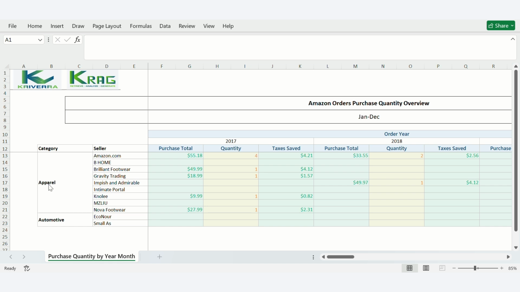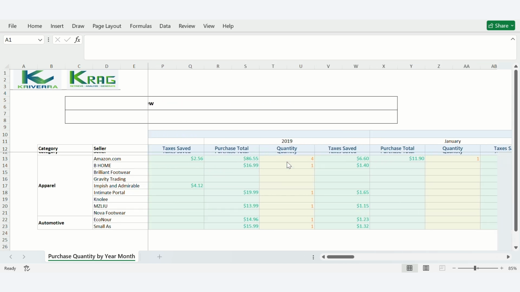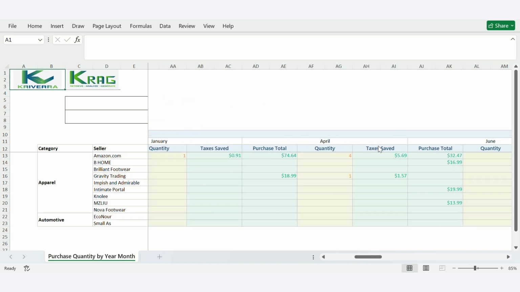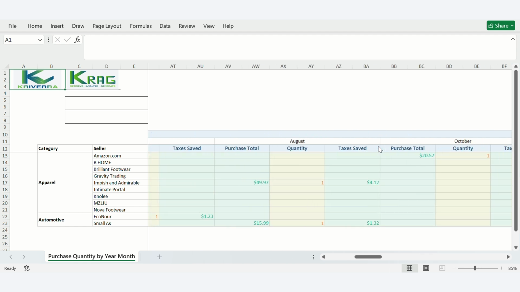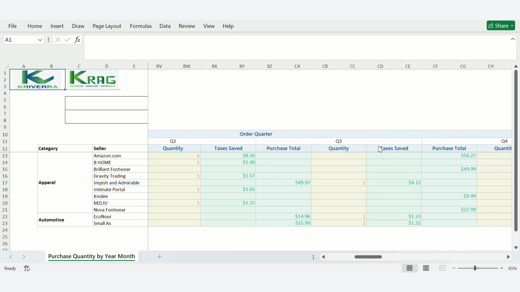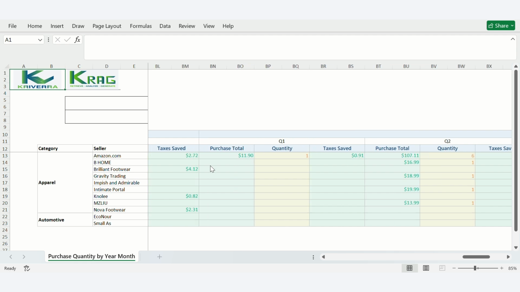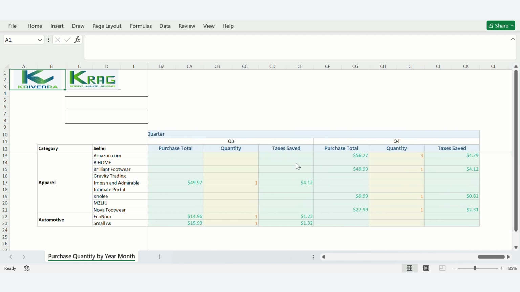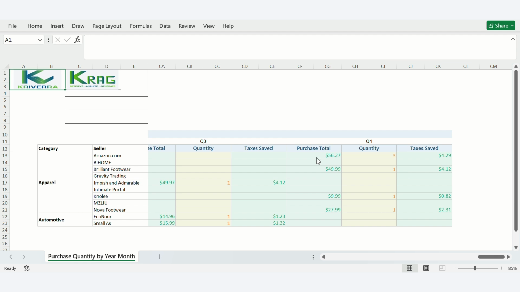If you notice carefully, this data is coming only for the categories we selected on the dashboard. Whatever filter we applied there, the exact same data is reflected here in the report. At first we have year-wise data. Then we can see the monthly data. And finally we can see quarterly data, all stitched together. Also you can see all the custom formatting are in place.